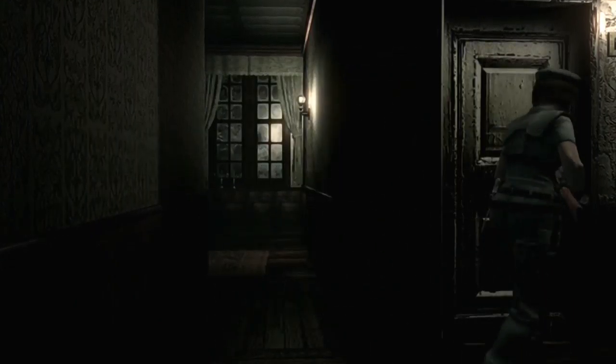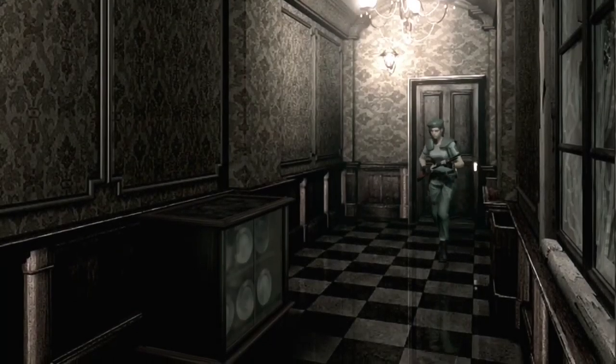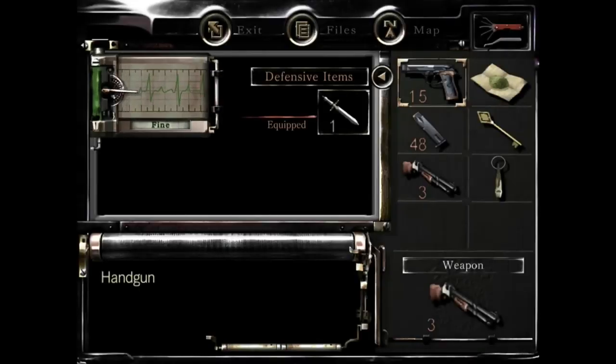Okay, so that's locked. And then here we go. This is the way we gotta go. This is it. Okay, here we go. Not today, game! Not today! Oh, fuck! I'm crying right now! Okay, we can do this, guys, we can do this. 3, 2, 1.